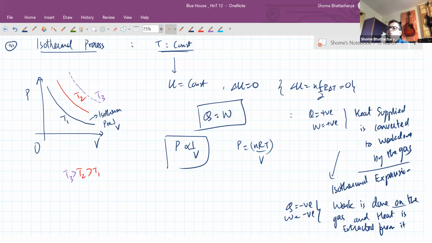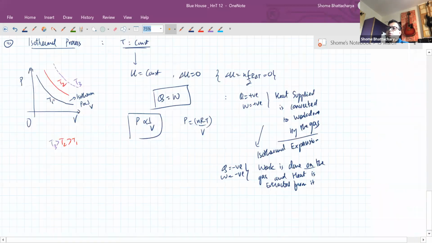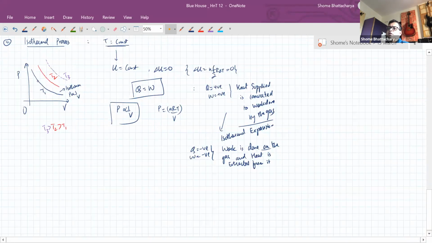So this is a good way to visualize the PV space, that every point has a value of pressure, volume, and temperature, because it's lying on some or the other isotherm. Okay. So any point on the PV space is not only lying on a particular isobar and an isochore, so it has a particular pressure and volume, but it's also lying on a particular isotherm, so it has a particular temperature. So hope this point is clear to all of you.